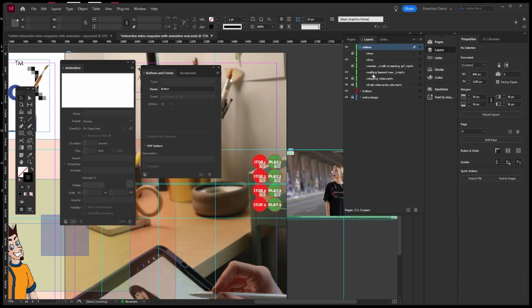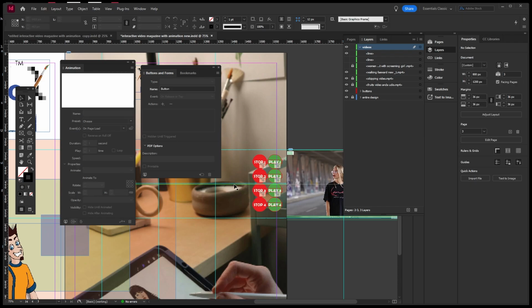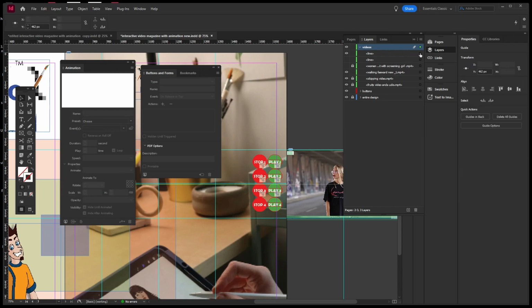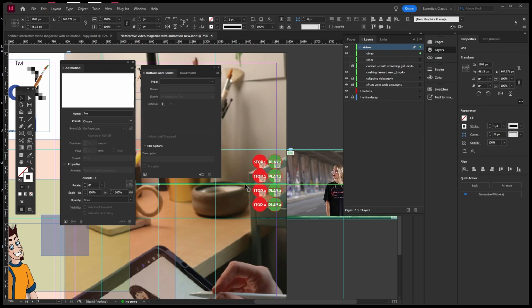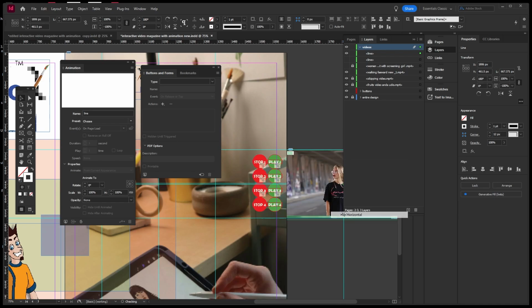This is the video, and here one more, the line is there. This is a line, right? So select this line and select this video. Of course, this line, I'll use right click and transform and flip horizontal. Okay.